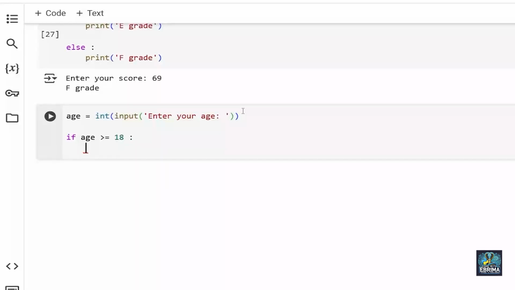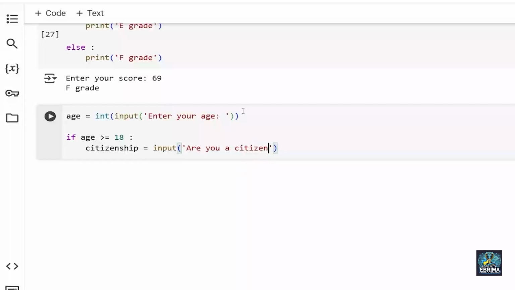I'm also going to create a variable called citizenship, and citizenship is equal to input(). I'm going to ask the same user to enter either yes or no if they are a citizen or not: are you a citizen?